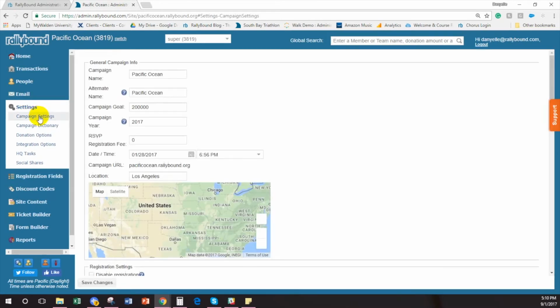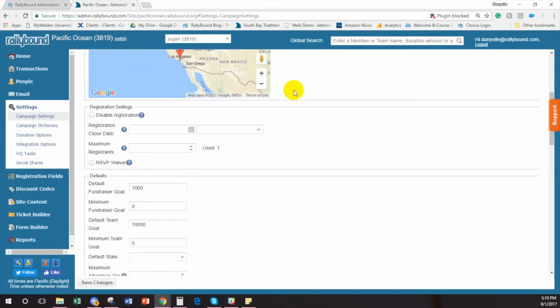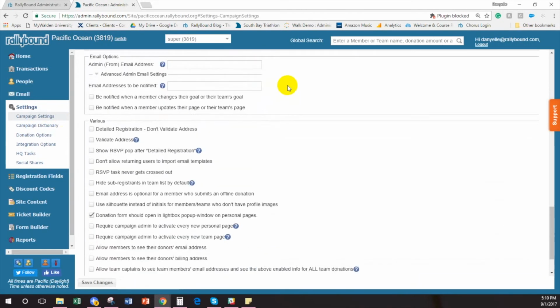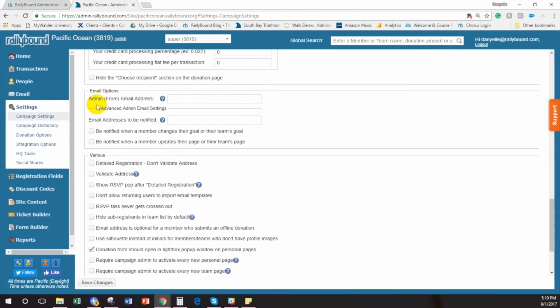campaign settings to be specific, there's going to be an area for email. And here under email options, this is where you're going to set the admin email from address, and you can also put in here an email to be notified of specific instances that happen on the campaign.